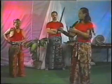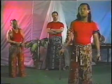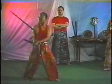So I will let Grandmaster Mena move with the espada y daga, and then he will interpret it into empty hand fighting. We call it pamayhon, otherwise known as mano-mano. Okay? So Grandmaster Mena now will demonstrate the espada y daga technique. So that is his espada y daga. See, that is his espada y daga technique. See? That is his espada. Now, we will interpret the movements into what we call empty hand technique.